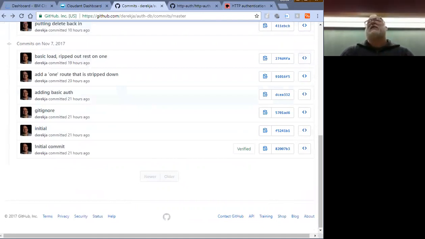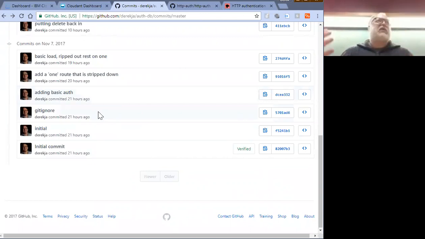Part of what I want to get out of today's class is how you take a fairly complex sample application, and this was still fairly complex. There were a couple dozen files required to make it do its thing, and start breaking it down to understand what it was doing so you can repurpose it for your own applications. So I'm going to be walking through a bunch of my commits and showing you what I changed and what I looked at as I started to repurpose this sample application.